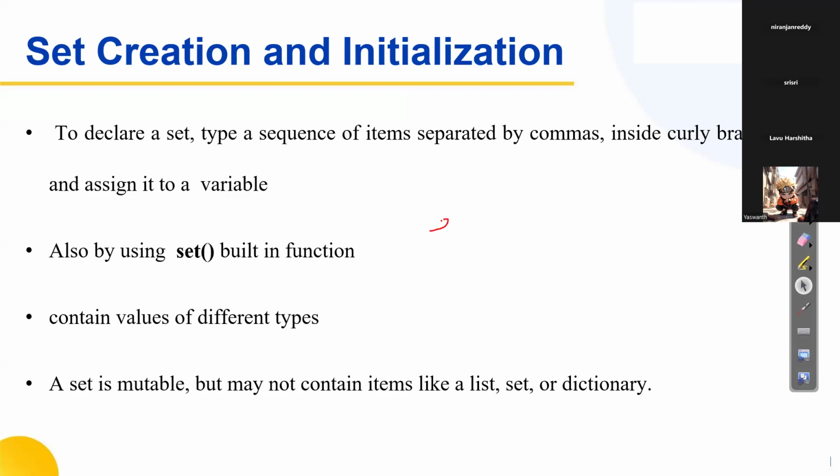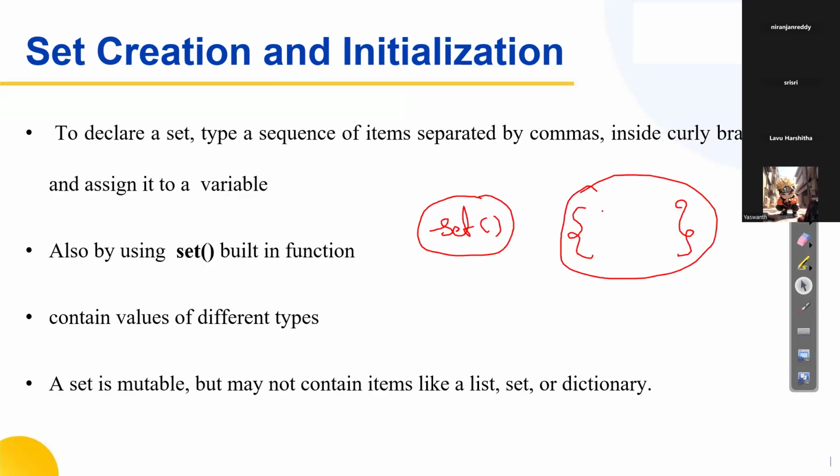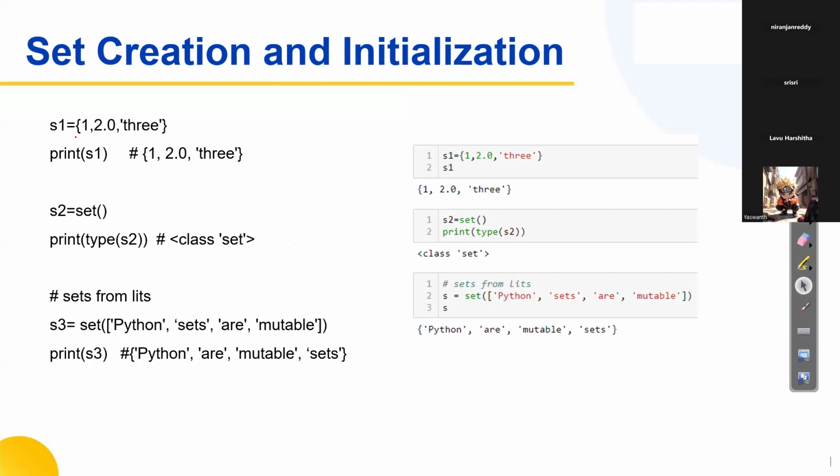If you want to create a set, you have a built-in function called set. A set should be created only with the set function. Curly braces can also be used, but basically curly braces are called a dictionary. Now look here. Sets use open and closed curly braces, where we are going to store any kind of data, V1, V2, V3, and so on, Vn.